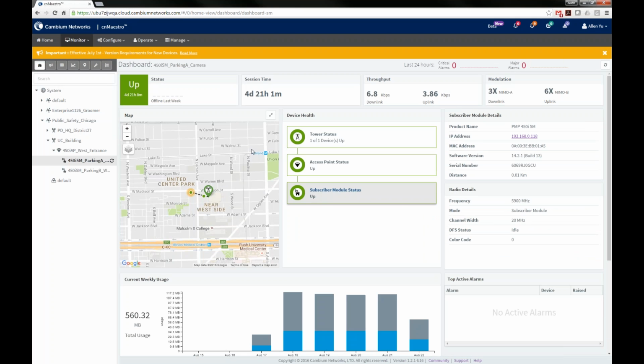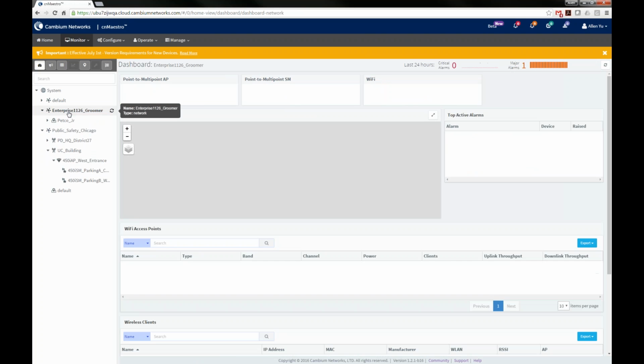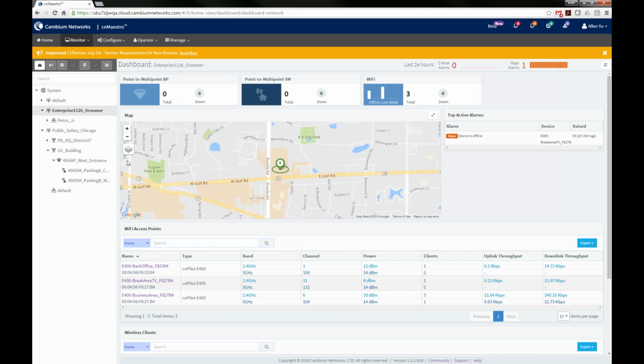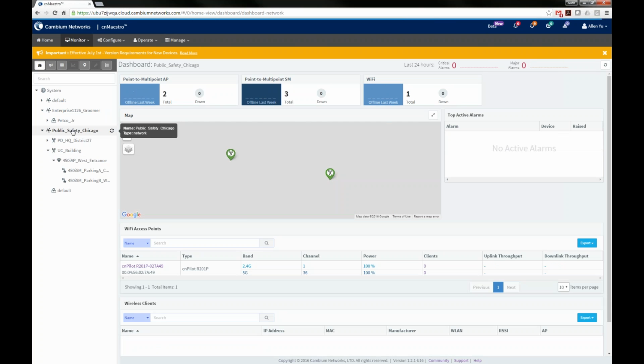This is a system I have here, and actually I have several accounts. Let's see this network. If you click this one, it would only have Wi-Fi, so let's pick one with the PMP device.